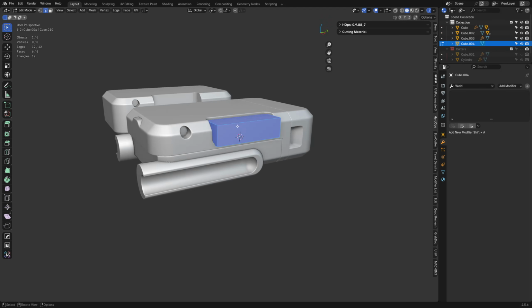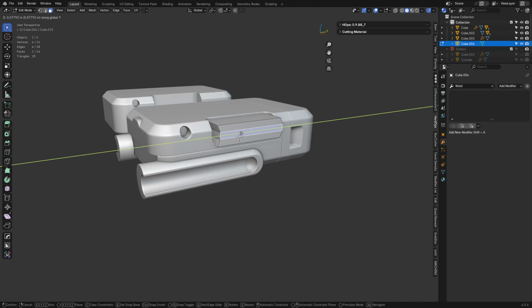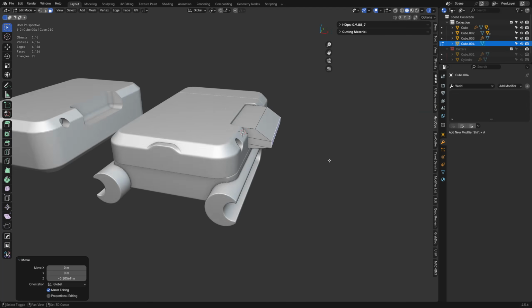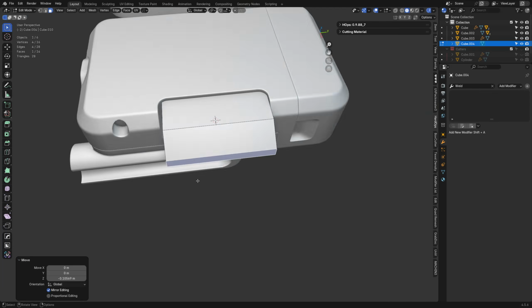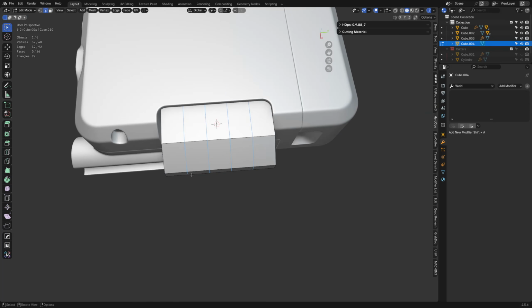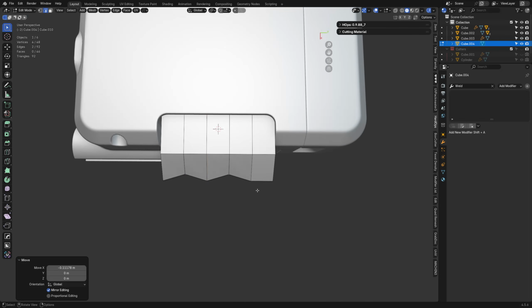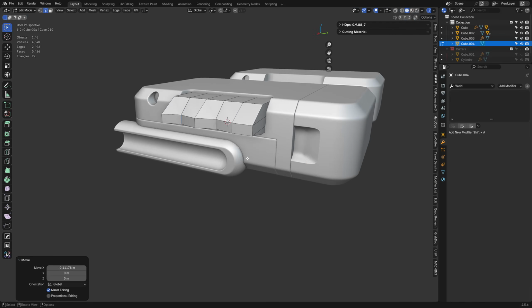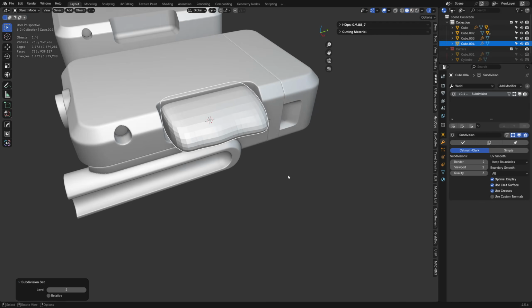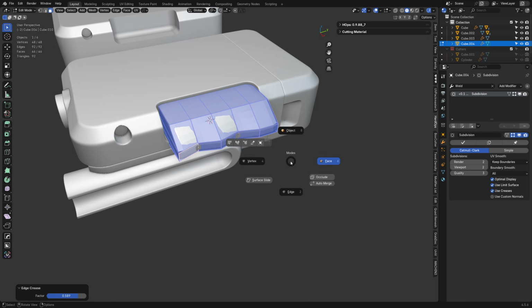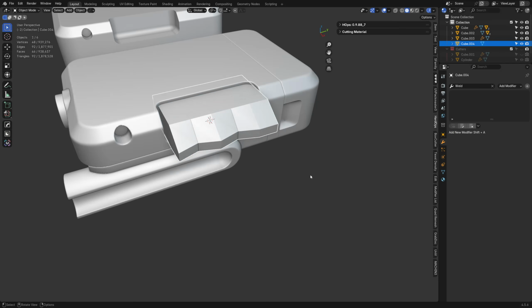So if we had to create some kind of handle here, maybe we do. We could figure out what's an interesting shape for a handle that opens this thing up, and maybe we add some little spots for fingers in here. Maybe it's something like this going on, some kind of setup like that. Maybe we subdivide it and make it smooth. There's all kinds of fun things we can do here, but that's where you go crazy, basically.